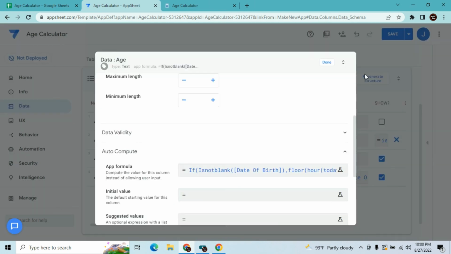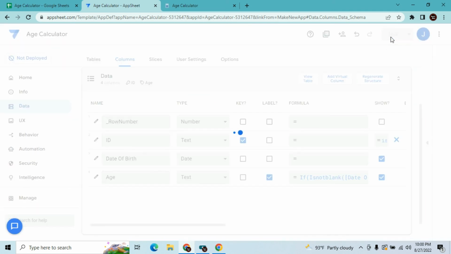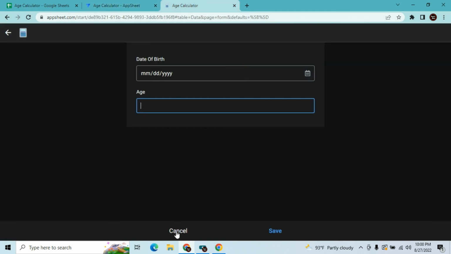Then let's save and test our formula. Let's refresh.